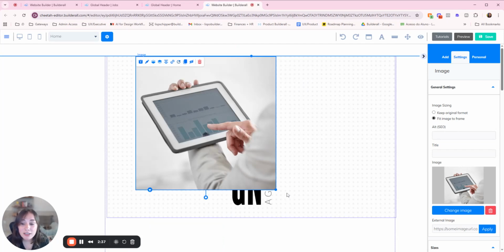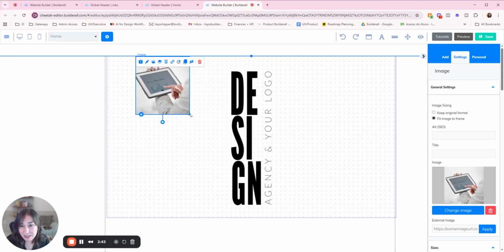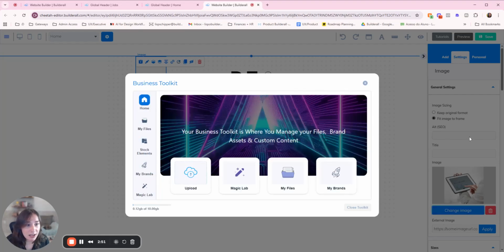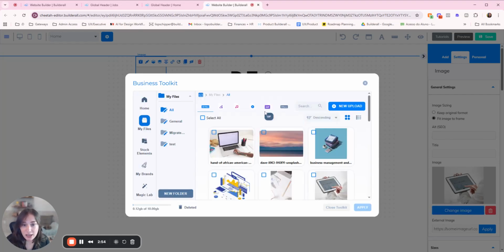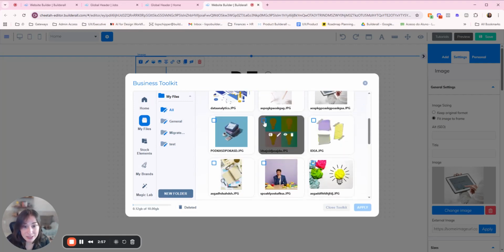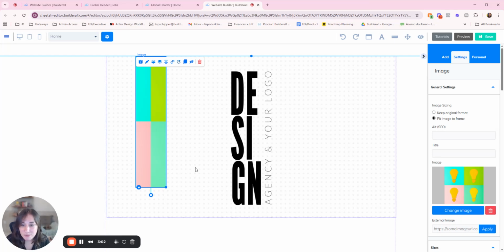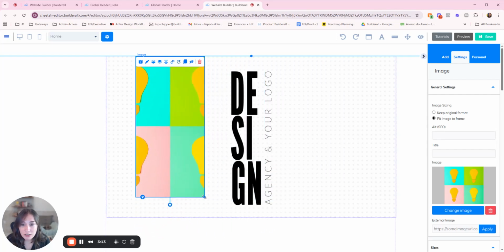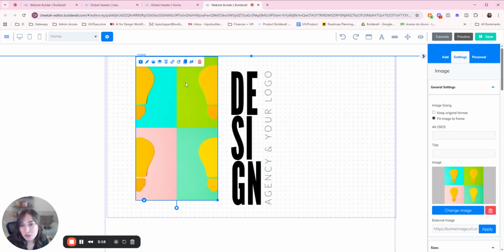you'll be able to keep the element size and format. So let's say I'm going to make this really small like this and really thin like this. And I'm going to go ahead and change the image after choosing fit image to frame. And once I do that, I want to choose, let's say, this image here, which is also square. I'm going to apply it. And as you can see, instead of resizing the element, it fit the image to the frame. Of course, if I do it like this, then it will eventually show the entire image. So that's another cool feature that we've added.